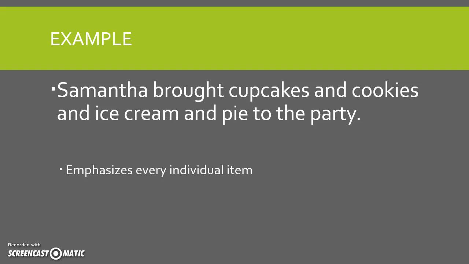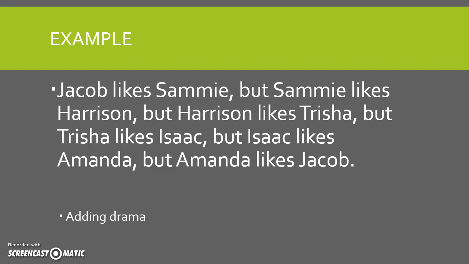Samantha brought cupcakes and cookies and ice cream and pie to the party. It would be very easy just to say Samantha brought cupcakes, cookies, ice cream, and pie to the party. But that's kind of overarching everything, making it look like, okay, she brought a couple things for dessert. Instead, it's emphasizing that she brought every single one of these things, really adding to the effect of the sentence.